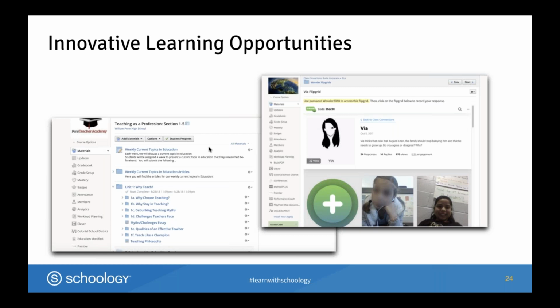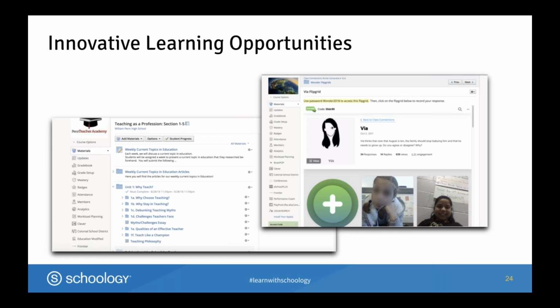Beyond the high school, we have multiple innovative learning opportunities for our students. So on this screen, you'll see on the left is a career pathway course that we developed at our high school for students that were interested in becoming teachers. Our high school teachers partner with elementary and middle school teachers to observe, intern, and teach lessons. And this is all done through a Schoology course. The teacher's absolutely amazing. She manages it, but she collaborates with all the elementary and middle school teachers. And it's really awesome to see the students' buy-in and engagement. They are so involved in their learning process and what their goals are for their future. You didn't see that before we had Schoology.